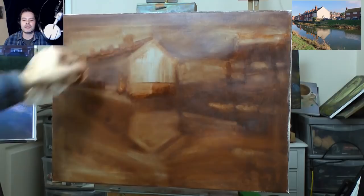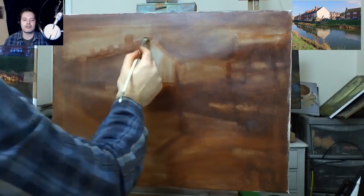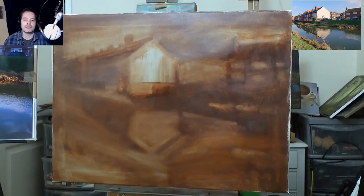Sometimes I use my fingers and spread them to the width of whatever it is, and then do a quick measure like that. But you can see it's starting to take shape — starting to appear out of this brown. There's something here — you can see there's a building there, you can see there's a house on the right, you can start to see things.